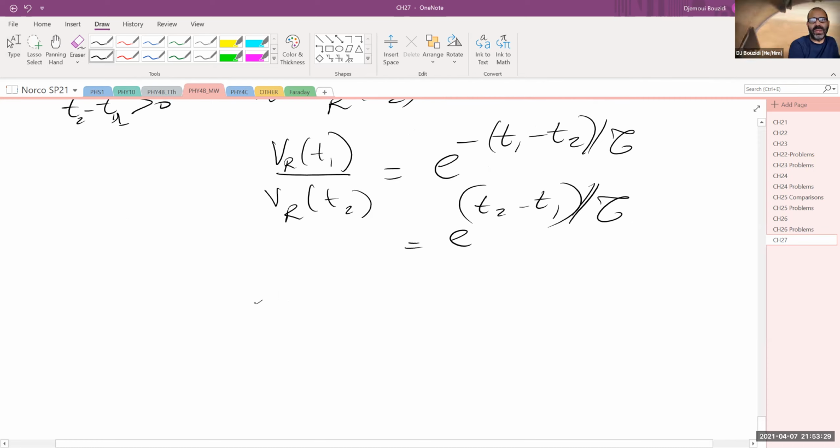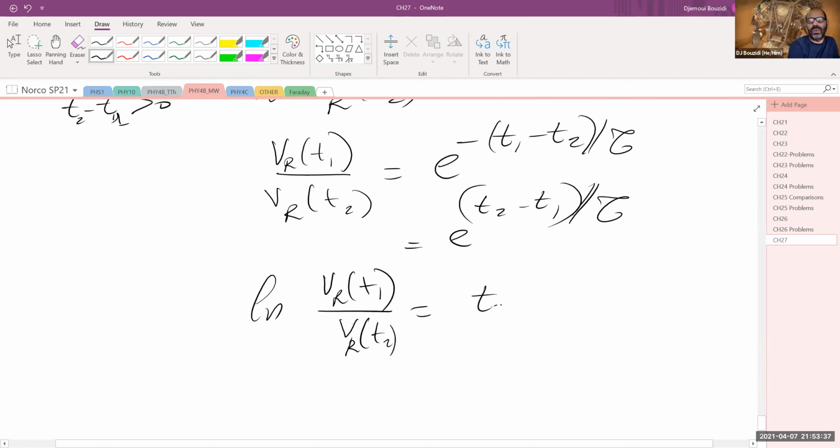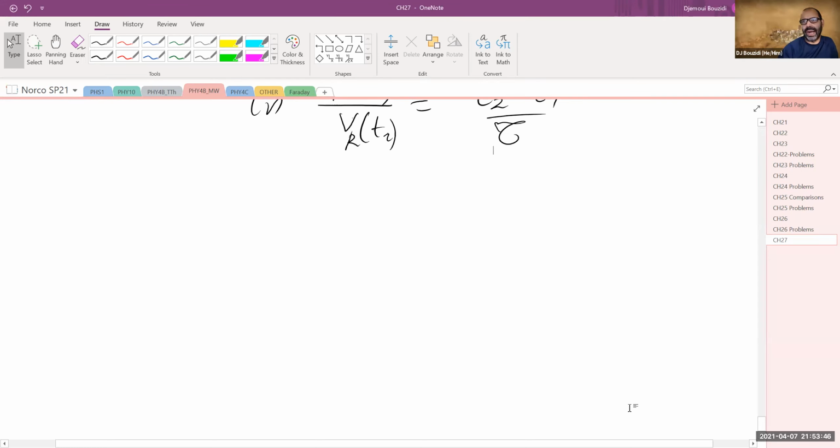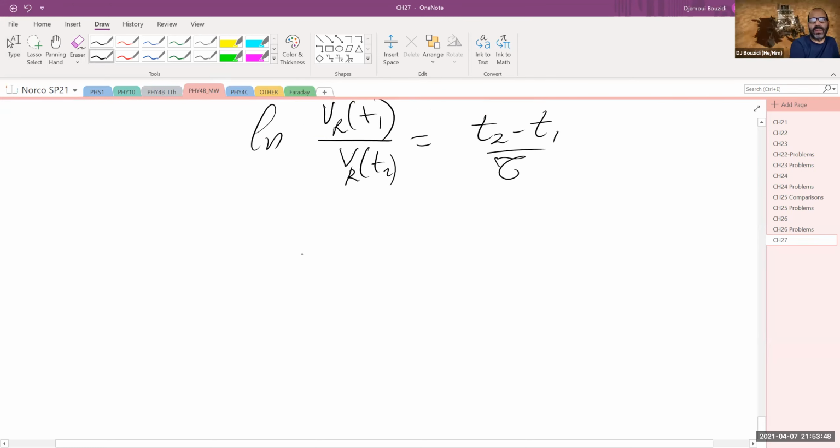If you take the natural log on both sides, so ln of VR at t1 over VR at t2 is equal to t2 minus t1 over tau, which means I can have an expression for tau based on the data from 2 points in the graph, which is simply equal to ln of VR of t1 over VR of t2.